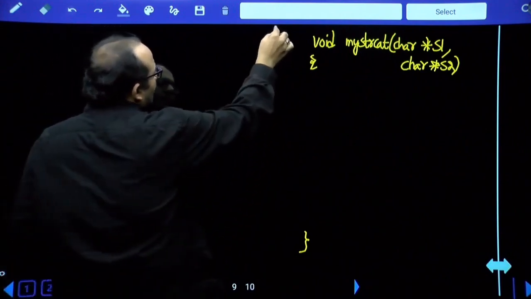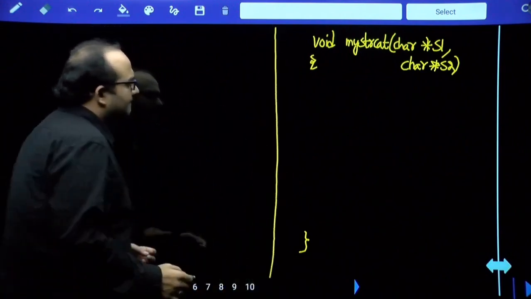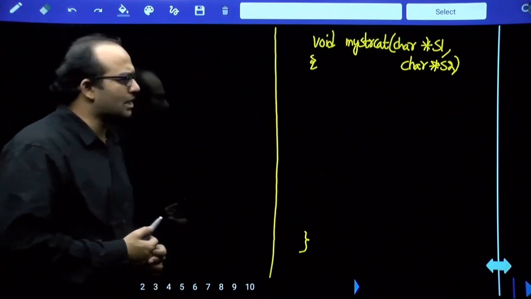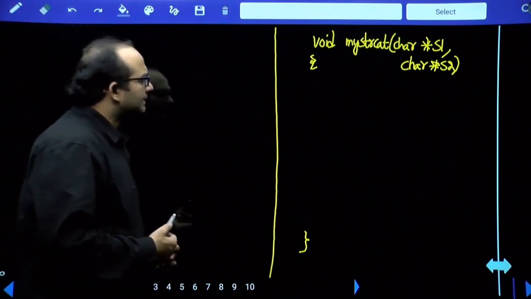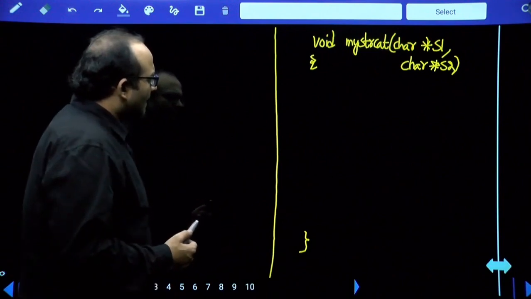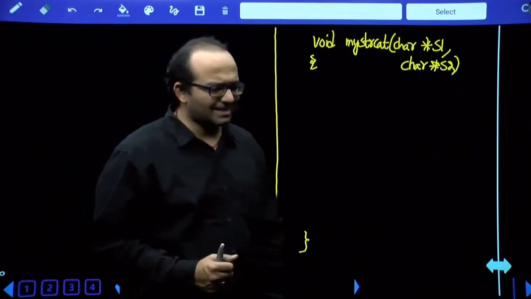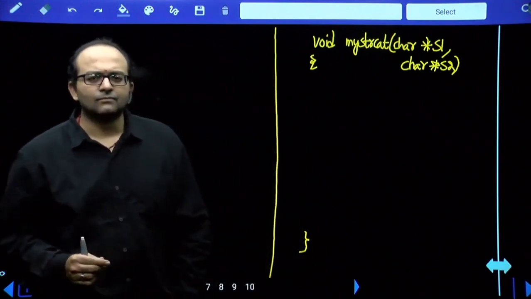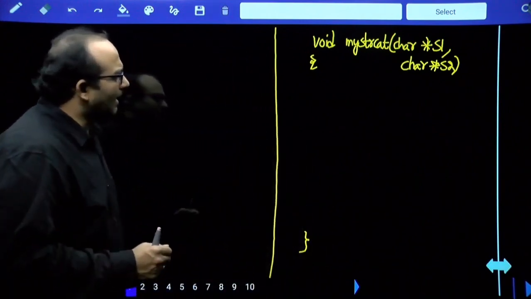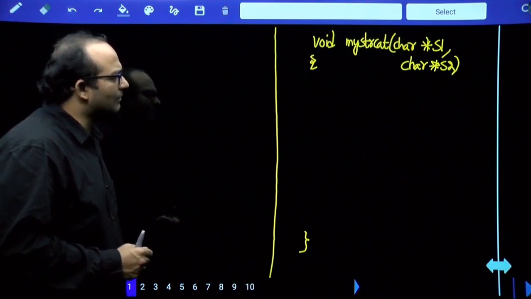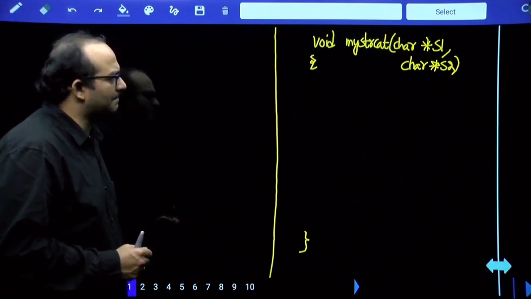So now let's see how we can perform this concatenation operation here. First of all, understand the concept of concatenation. Let us consider a string first of all and see how this concatenation happens.